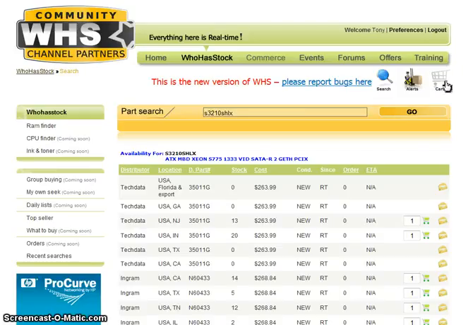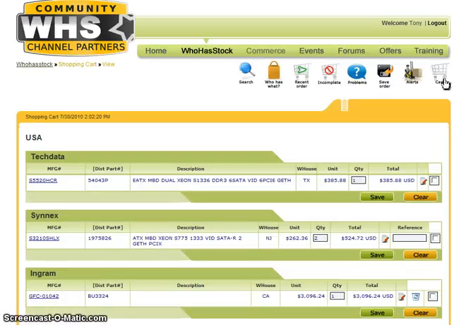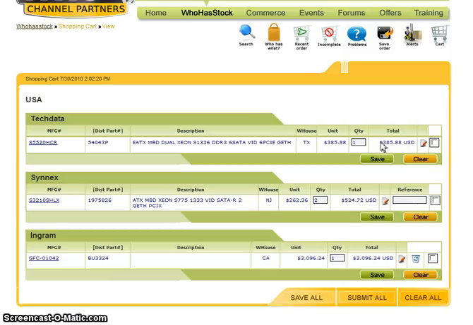Once all that stuff is done, at the end of the day you're going to go in your shopping cart, and you're going to clearly see what you have decided to purchase. And there you go, there's a list right there. Tech Data has, you chose this from Tech Data, they have 1 available. Synex has this one, you chose 2, and Ingram has this 1 available. So basically right now, all you can do is view, and at this point you have to go, let's say in Tech Data's website, and put back the part number and order it from their website.